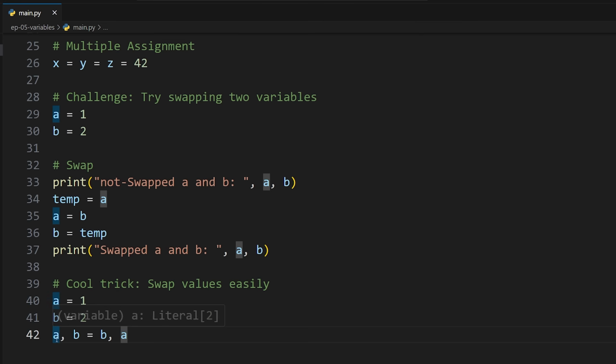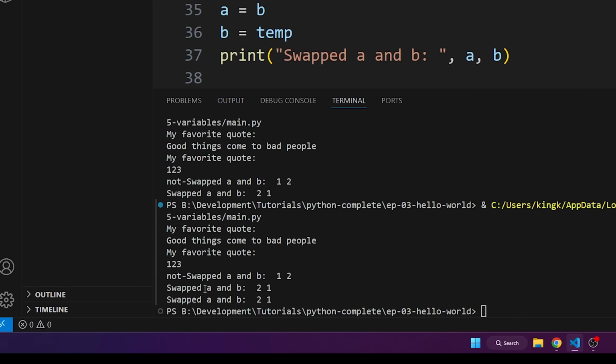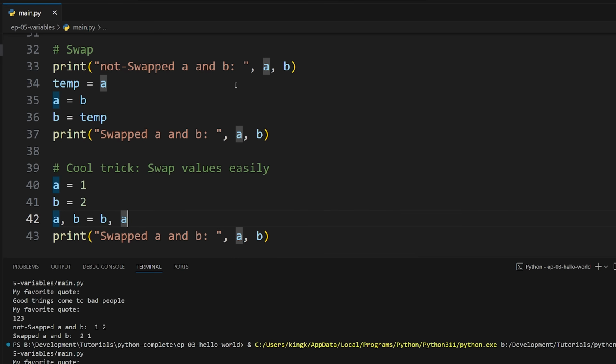automatically. So you're basically saying I'm reassigning a to b and then b to a. But since it's all in one line, you don't have to worry about the temporary variable because it's all sort of happening at once. So you don't lose the value of what's currently stored in a when you're swapping it. It just happens all at once and it swaps it automatically, which is really cool. So we can take this code now, print it, and we can confirm it. So there we go. We get swapped a and b 2 and 1, swapped a and b 2 and 1. So now we know how to swap variables in two different ways. They both achieve the same thing. One of them is more concise if you want to do it that way with Python.